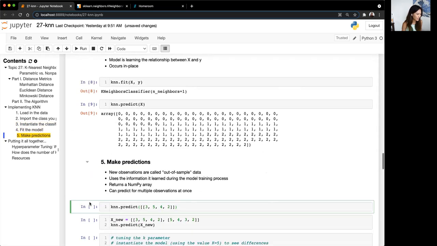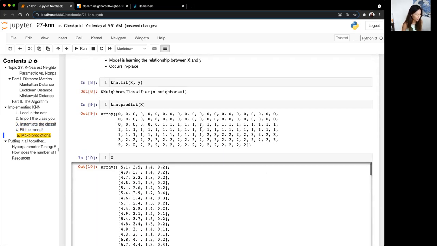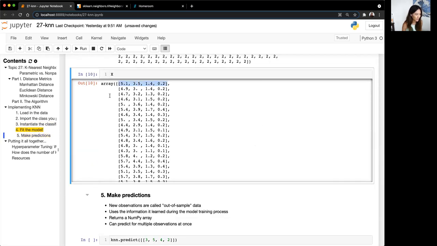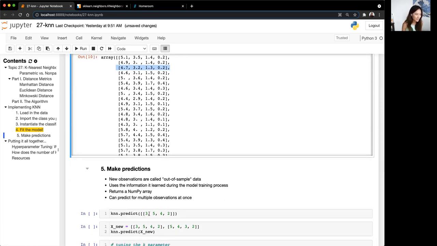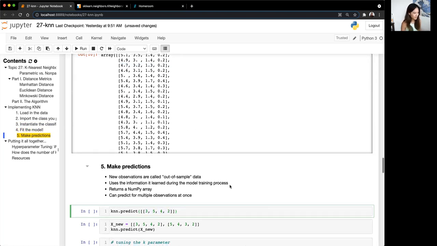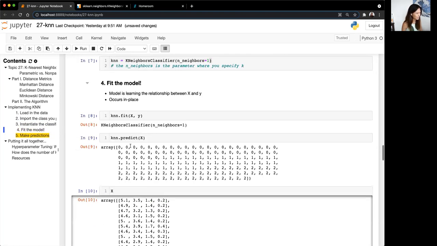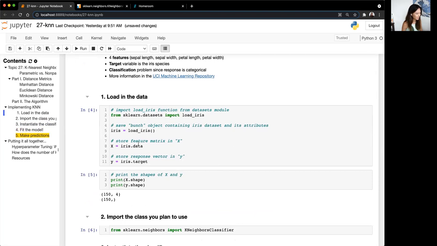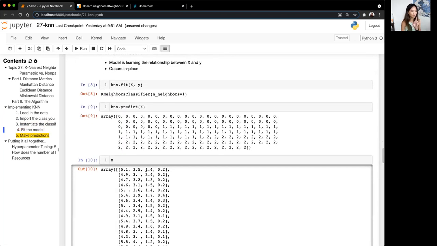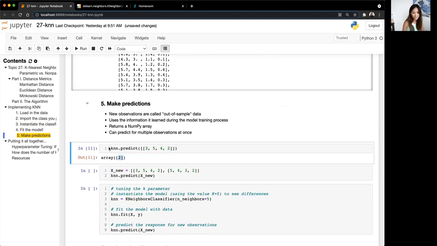I know that this data set, based on what my X looks like, has 4 columns of data, and each of these lists represents the data for a single data point. All I have to do is feed it data of the same shape, and it can make a prediction. So I'm just using KNN.predict. I don't remember what these features are. Let's find out. Okay, I think it's sepal petal width and length. Yeah, that's what it is. Make a prediction. It'll say that it's class 2.